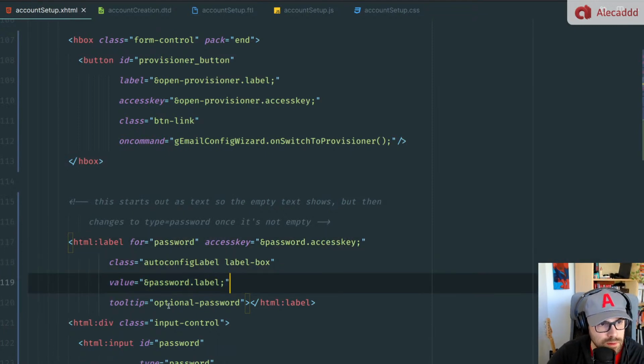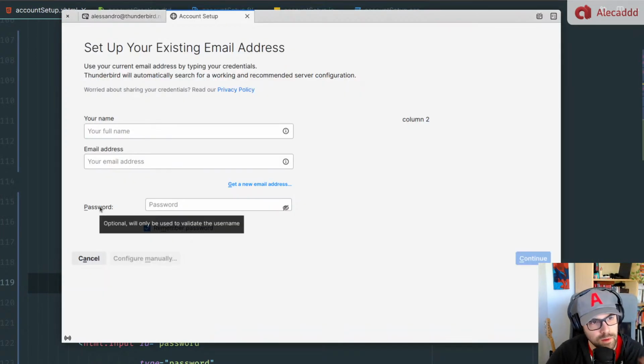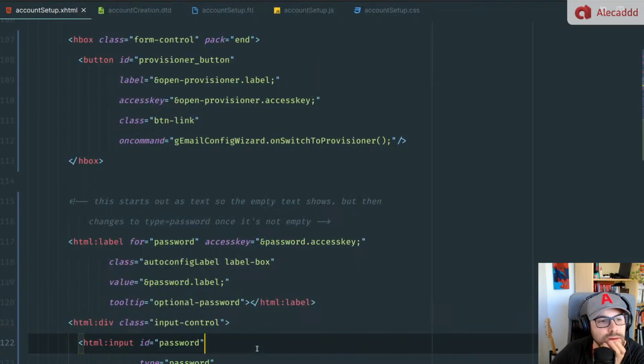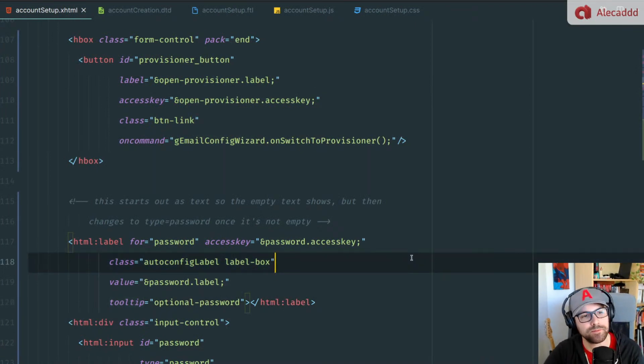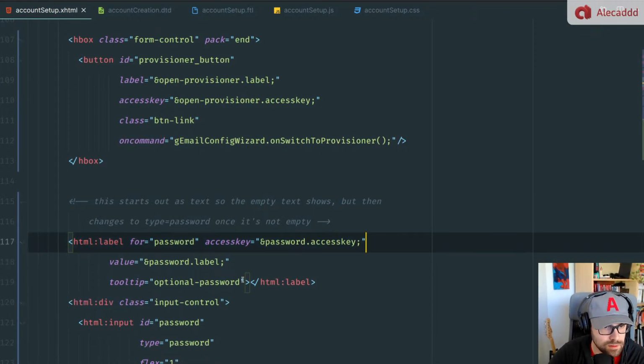Tooltip. Optional, but do we have a tooltip? Optional will only be used to validate the username. Okay, let's see. This should be a title tag though, in order to show it. I think so. Classes are not used.